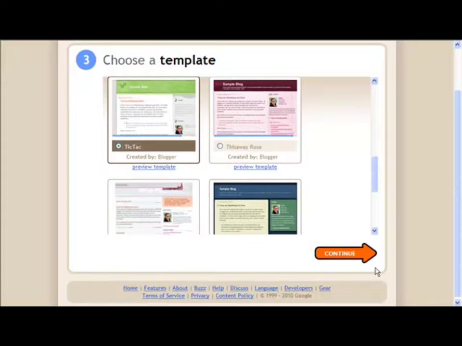And then click continue. You can pick any template you want. It just doesn't matter. As long as it looks nice, that's all that we're fussed about. You can spend some time designing and picking the template if you really want, but you've got to remember, part of the aim of the game here is to get these sites done and get these sites out there fairly quickly. The more time you spend messing around with the sites, then obviously the longer it's going to take you to create your link wheel.